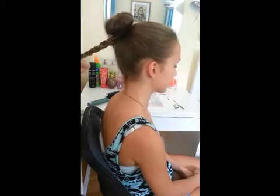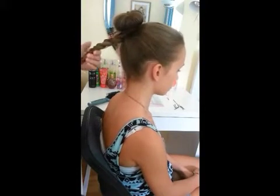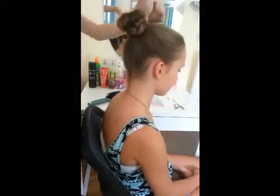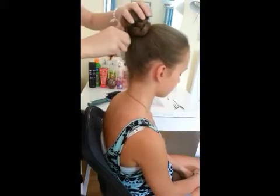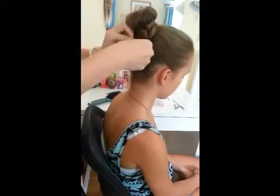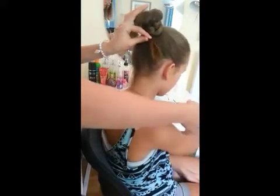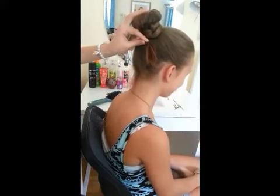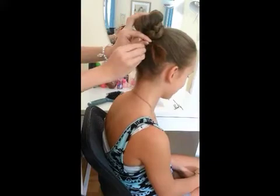Okay. Once I have that done, I'm just gonna put it around the sock bun. Like that. Then I'm gonna bobby pin it. Can you hand me one? There. Or bobby clip. Wait, bobby pin it. There we go. Yeah. So, right there.